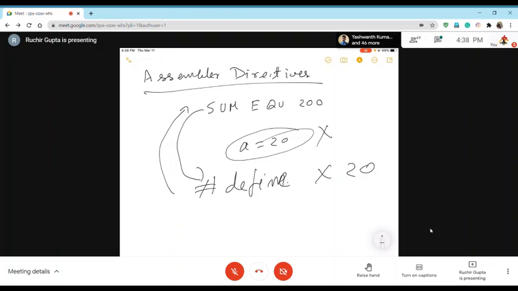So these kind of statements are called assembler directives. Make sense?